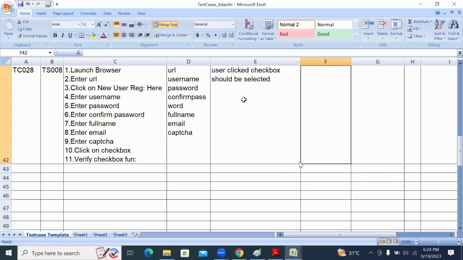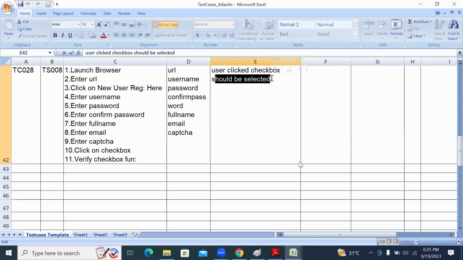So you can see that it needs to be mentioned that the user clicks on the checkbox, and the same checkbox should be selected, whether it is a single checkbox or multiple checkboxes.